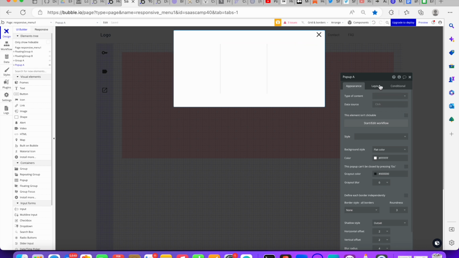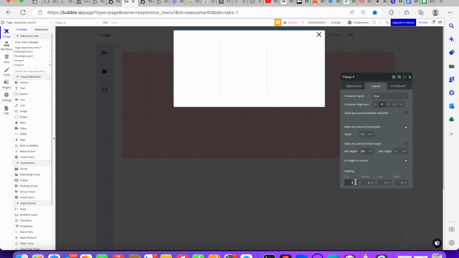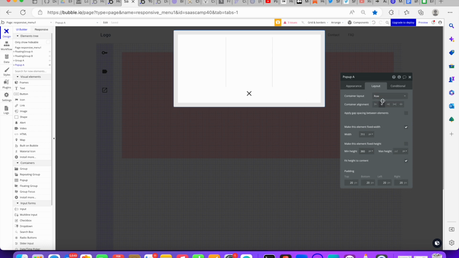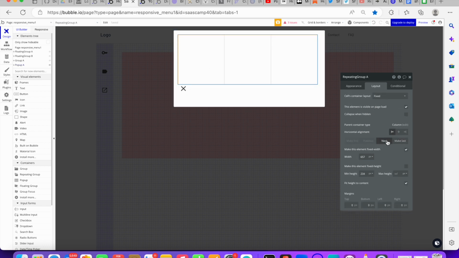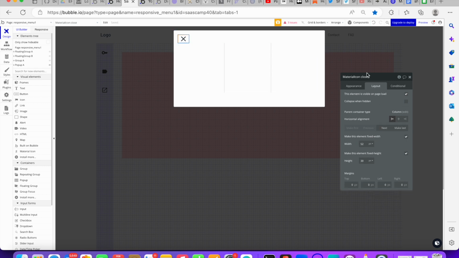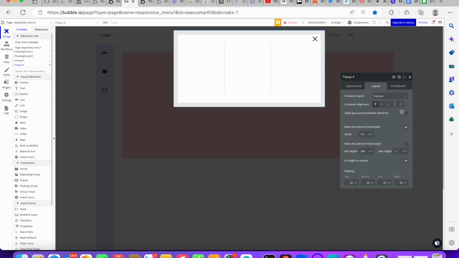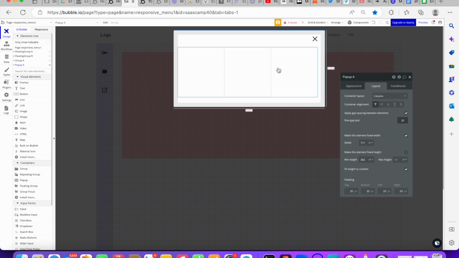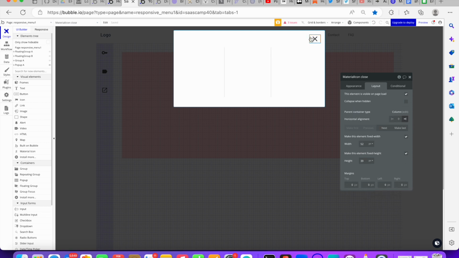You can add a material icon on top of it, like the close icon right there, and we can put some sort of a padding around it. So we're just going to turn this into a column. Make last, take it to the left. So this will close it, and the other one will open it. So lag gap spacing between the element, 20. So this will open, this will close it.